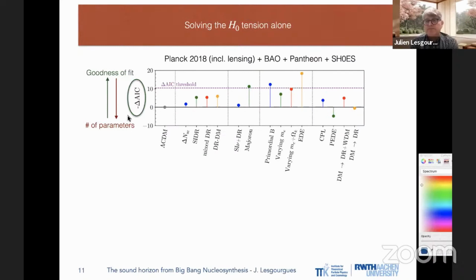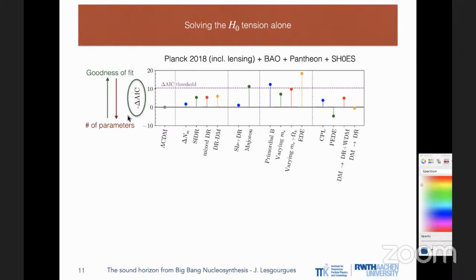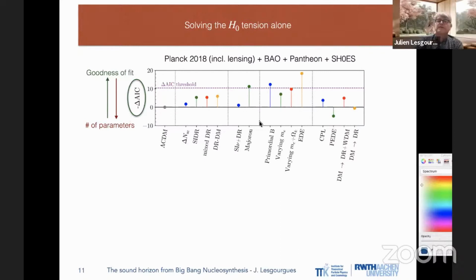So, would that be model dependent? Yes, sure. Each of these models will predict a different shape for the posterior on H0. Some of them are Gaussian, some are not. And this is really information that we have, but it's not completely obvious to use it in a simple way in order to quantify the tensions, but it's doable.